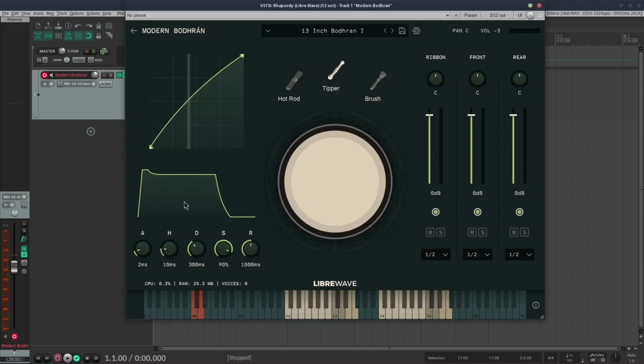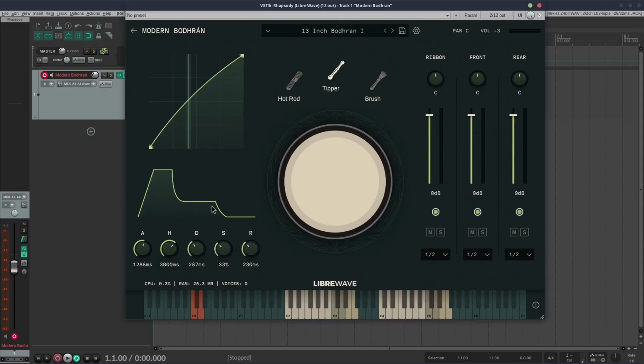Down below we have the ADSR, and we can adjust the attack, the hold, the decay, the sustain, and the release. And in addition to these knobs down here, as a new feature for Rhapsody, we can actually click and drag on the little graph itself. And this gives us control of the attack level.